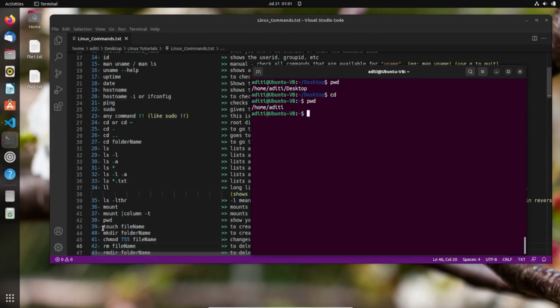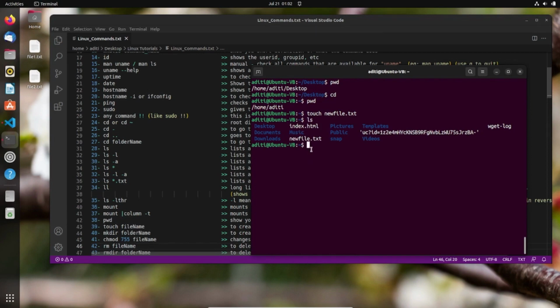Now the next command is the touch command. Just now I showed you this touch command. It helps you to create files. The syntax is: first you write the command and then the file name. I'll write touch, then a new file name, new file.txt, and click enter. Then you will see this file is created in the root directory. I am currently in the root directory, that is why it is created there. Now if I do ls, you will see this new file.txt is present in that root directory.